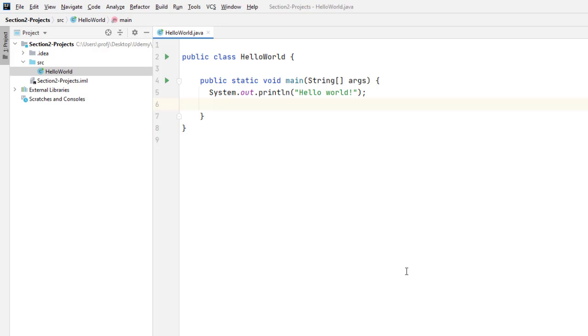Methods are behaviors and operations with which we can tell our programs to do something. And in this case, we're saying print the string hello world to the output stream. And finally, notice that the string hello world is in double quotes. And that tells us that this is a string, also called a character string. This could be a single word, a couple words, an entire sentence, a paragraph, or an entire book. A string is just text data.